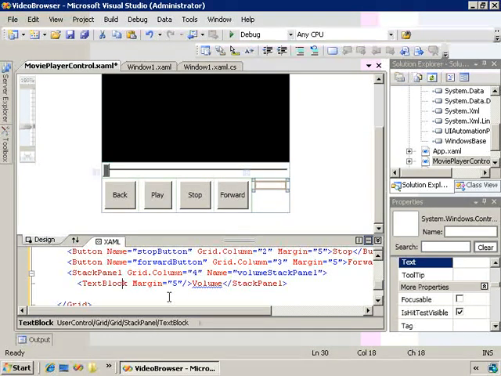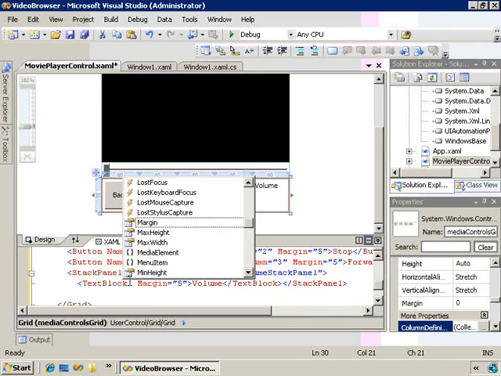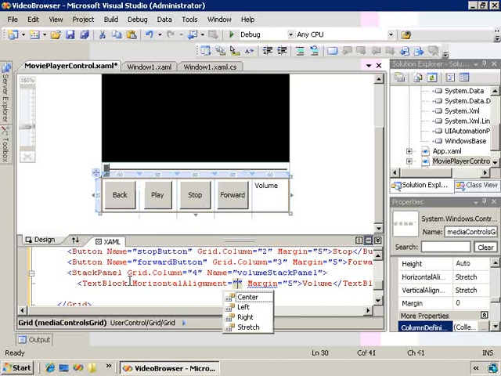Of course, it really needs to be inside the stack panel, and it's not. So let's fix this up, because we messed up here. I need to put the closing text block element there, and clean up this one here. There we go. Everything's good. We probably want to center it too, so let's set the horizontal alignment to be center. Okay, now we've got our text block in place.